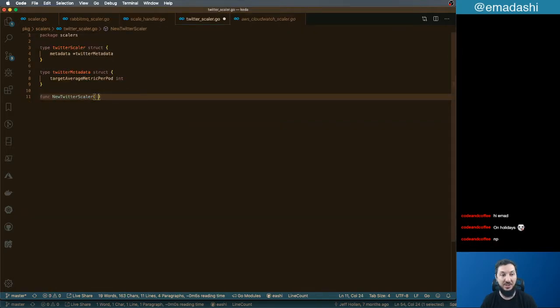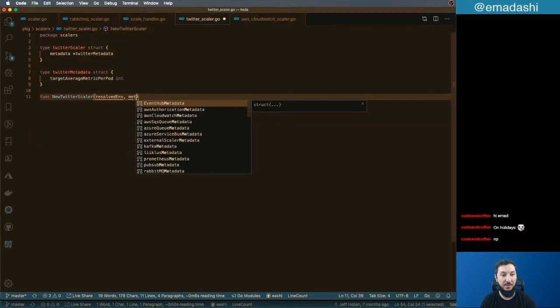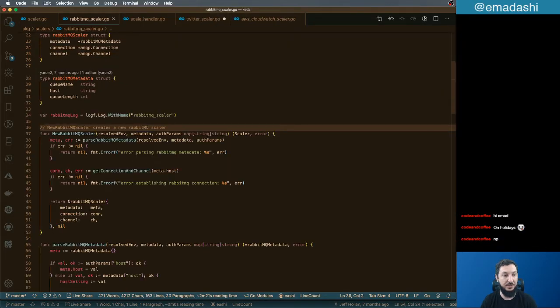The parameters it takes are the resolved environment and the metadata. The authorization params, I think we can skip because we don't have anything to authenticate yet.